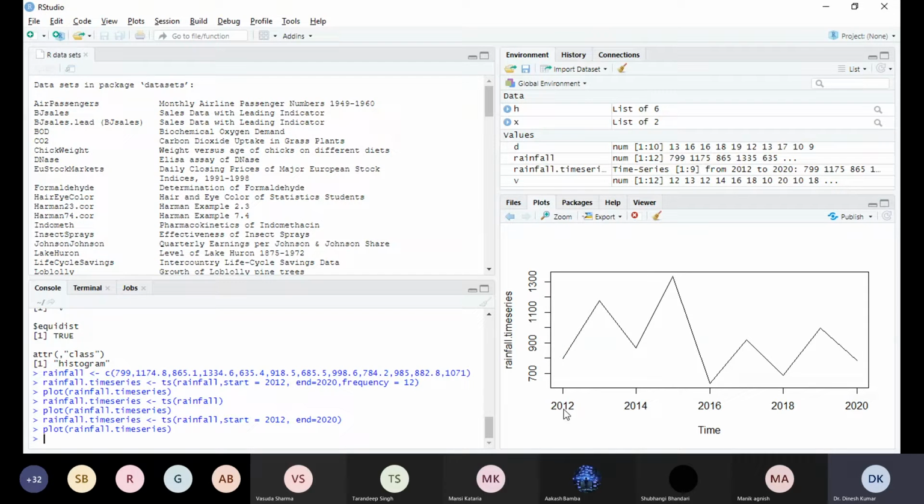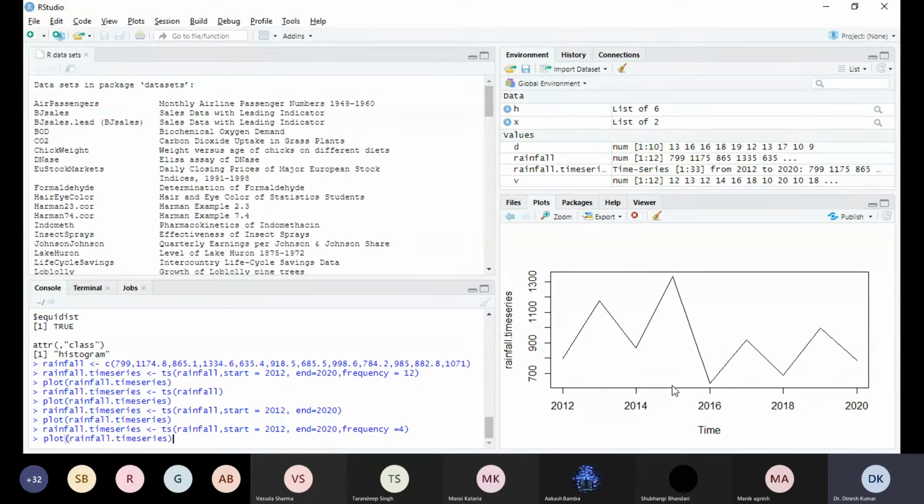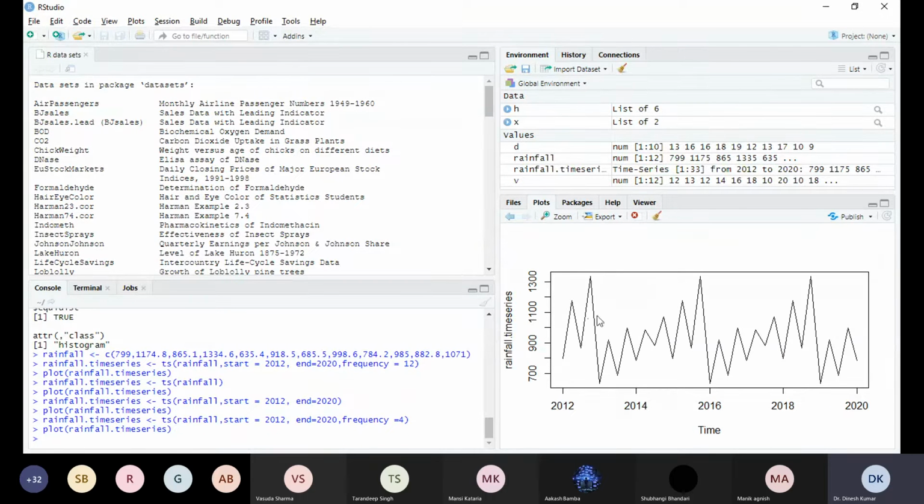See, it starts from 2012 and goes up to 2020, and on this side we have rainfall dot time series, which shows the rainfall in every year. Accordingly, if you change the value of the frequency, it will generate different kinds of plots. It depends upon the various parameters that we pass into this function, so you can create different plots accordingly.